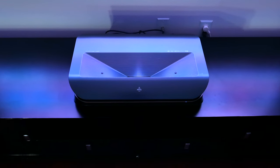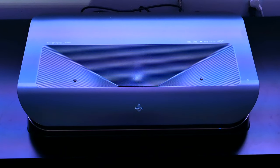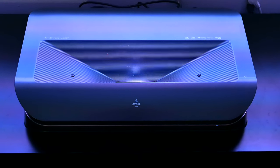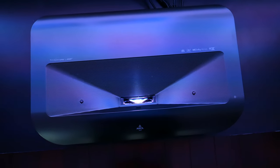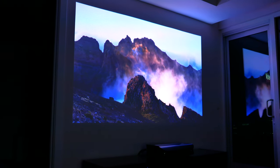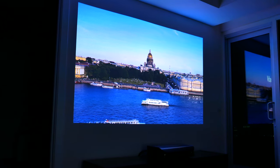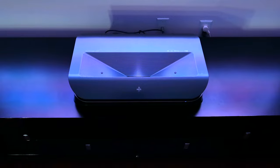The AWOL 3500 is definitely a bigger UST projector. It's still an ultra short throw, but you should factor in at least a decent-sized living room table or stand to set it up. It's about two feet across and 14 inches deep. But with some space away from the wall, you can get a screen size of up to 150 inches with it positioned about a foot and a half away. My screen size here is about 100 inches, which is plenty for this space.